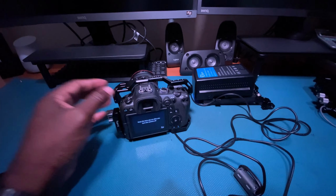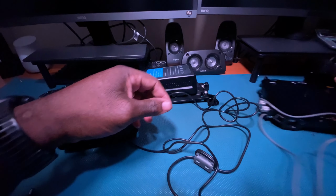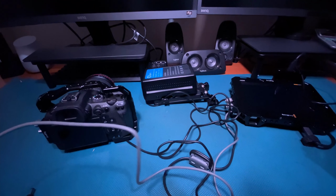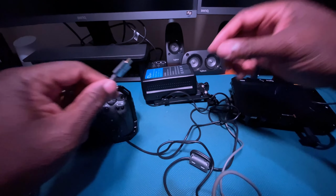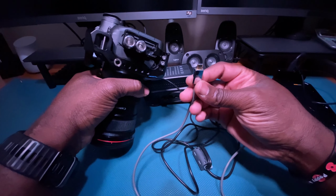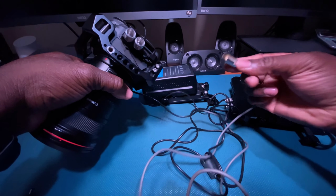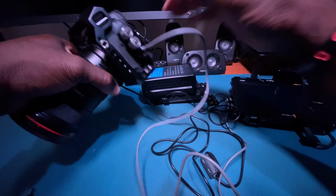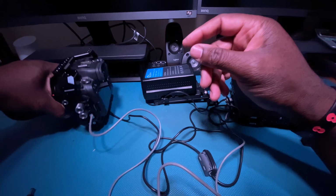Yeah, what I'm going to do now is connect my external recorder, which is Blackmagic Design Video Assist 7-inch 12G HDR, I believe it is. And first of all, I'm going to connect it to the R6 using the mini HDMI. So let's see if I can get this right. Okay, that's connected. Normally I'd unscrew one of these and put it over here to prevent the HDMI cable from being pulled out.